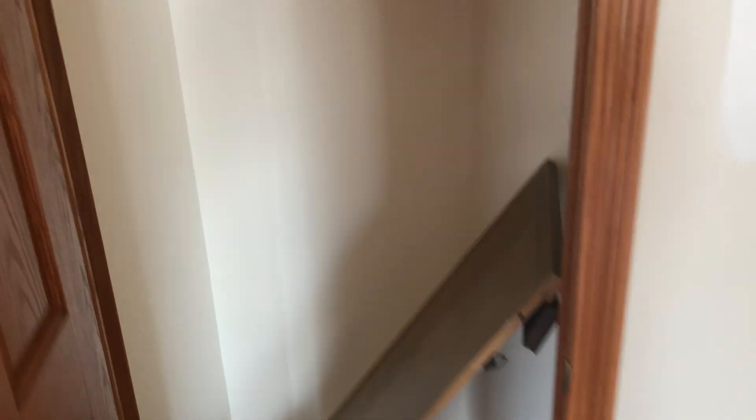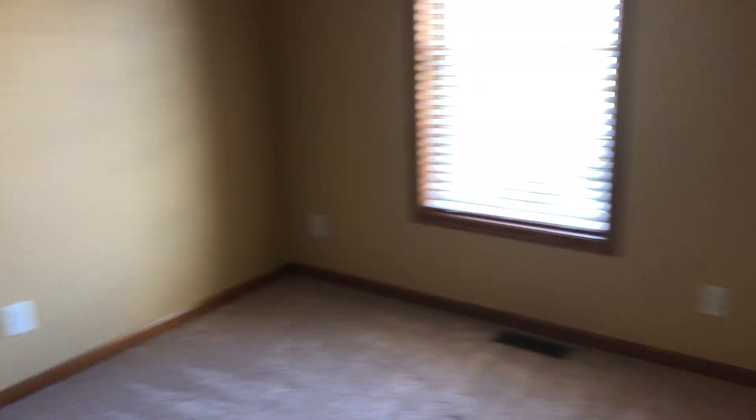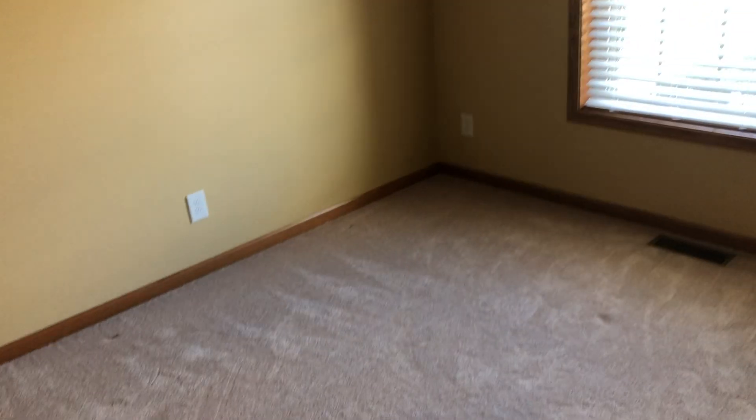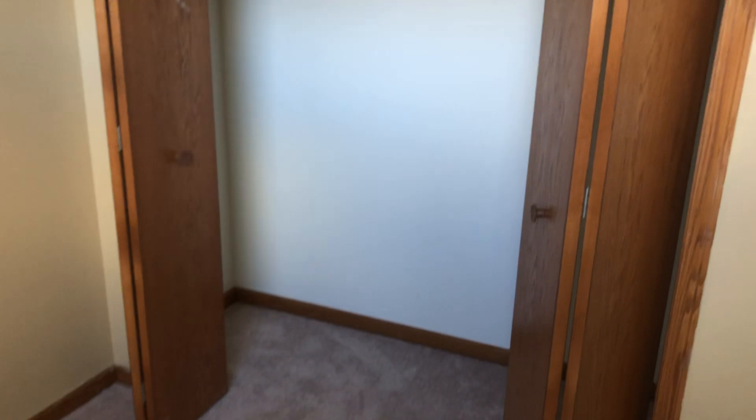I think I'm going to put the piano on this wall. And then this little coat closet — and this is the leaf for our table, we just threw it in there for now. Guest bathroom slash Charlie's bathroom. Okay, let me show you the bedrooms. Here's one — we're not sure which one's going to be Charlie's yet. Bedrooms all kind of look the same, but there's a closet. Good size closets. And then here's the other one — this one's got like a bigger window and another very nice size closet, especially compared to our house now.